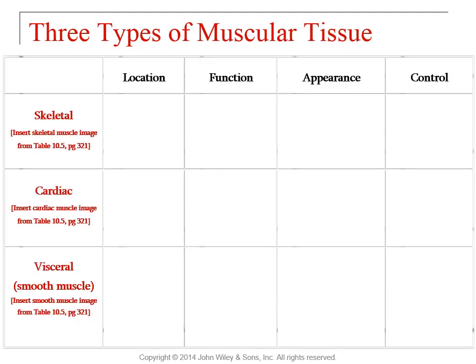So let's look at the different characteristics of the muscular tissue. Skeletal muscle is found all along the skeleton, and the majority of your muscles are going to attach to bones, with a couple of exceptions, especially the muscles around the face and any sphincters. They don't necessarily cross or attach to bone, they attach to other soft tissues. Whereas cardiac muscle tissue is only found in the heart, and visceral or smooth muscle is found around the different hollow organs, such as the GI tract, the respiratory tract, and also the urinary tract as well.